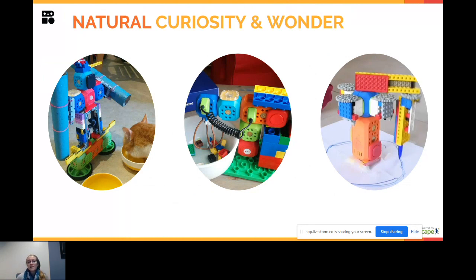Here you can see some examples of different projects that have been used. There's a cat feeder, there are mixing bowls, there are different drawing tools. What's great about these projects is they do multiple things. They include Legos, they include outside makerspace tools, things you can find around your house. But then the learners really can do anything that their mind imagines by doing these projects.